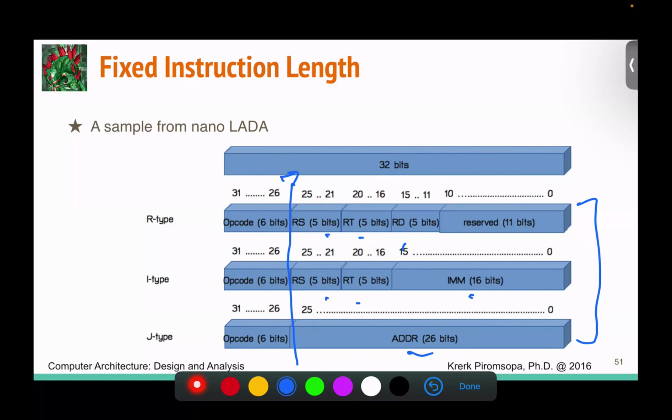So the nice thing about fixed length is that I can always use the same amount of time to read each instruction. Right? Unlike variable length, I read the first byte of the instruction, but wait, my instruction is 32 bytes more, so I have to read 32 times more. But for fixed length, oh, I read 4 bytes, I always get an instruction. So it's much simpler. And modern architectures go with this fixed length.